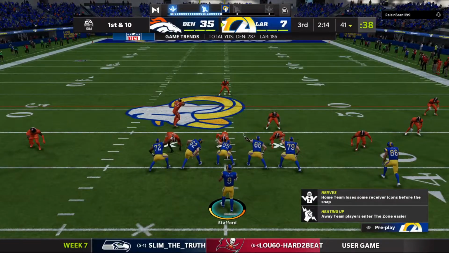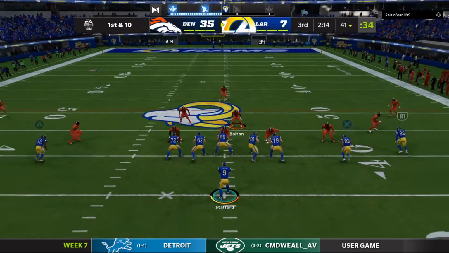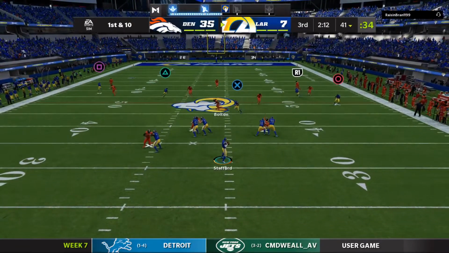So good field position for the Rams as they come up 1st and 10 at the 41-yard line. From the gun, here's Stafford.